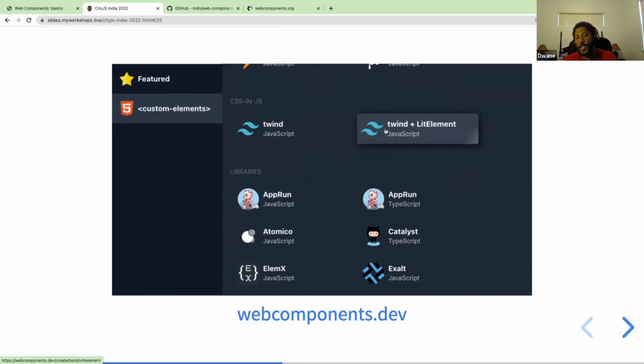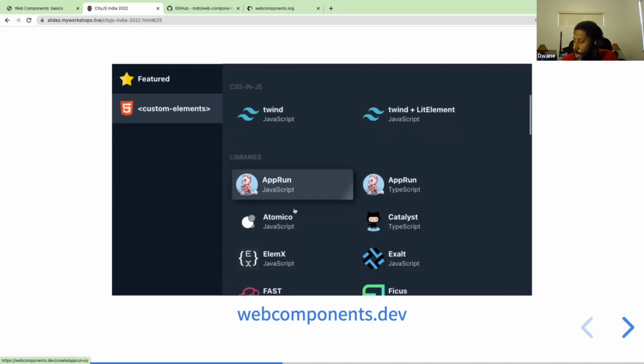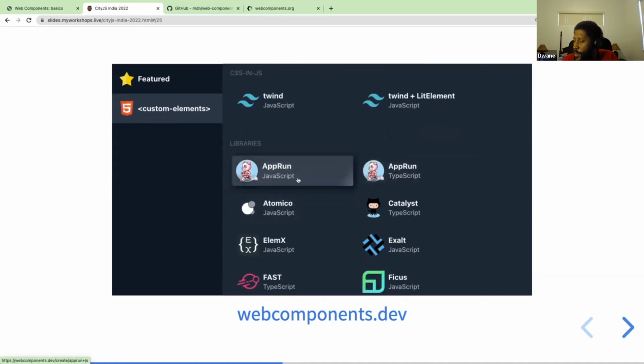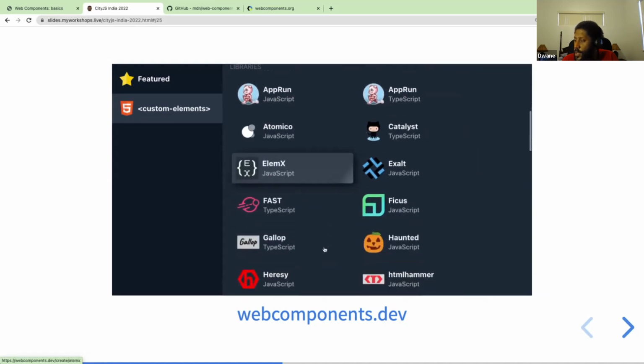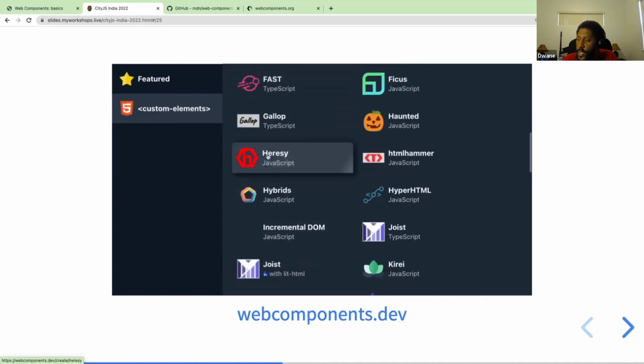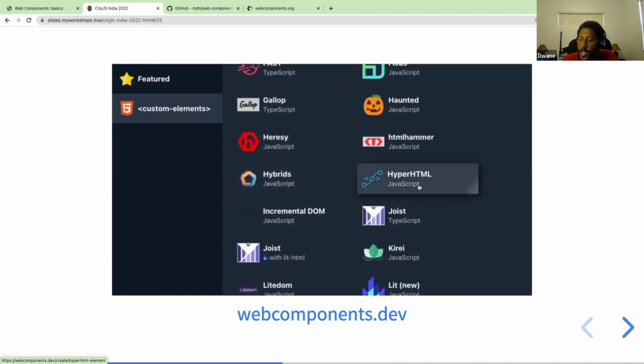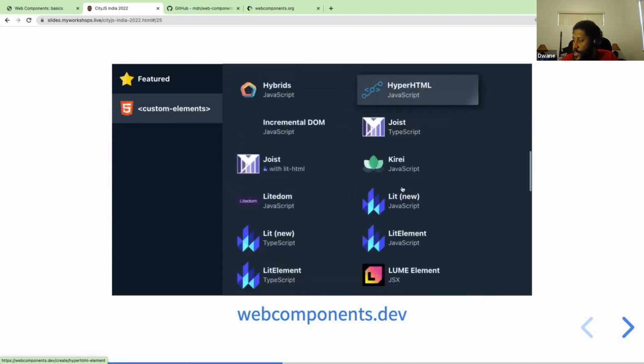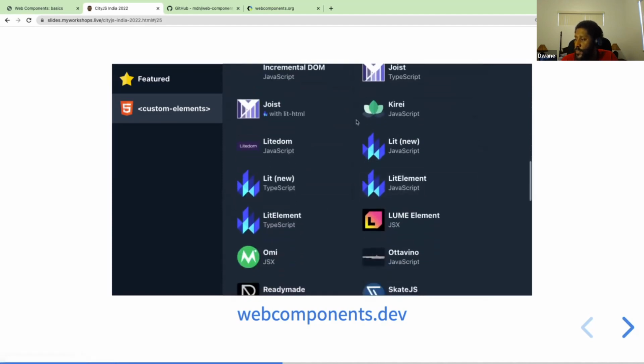If you like Tailwind, you can just pop in an element and it'll just do what it do. Now there's a few of them I haven't seen before. Apra, I'm not sure, but there's a lot of different ways. Heresy, I've heard that one before. HyperHTML is actually one of the first libraries I used to create a web component, way back in the day. And so we have all these different things.